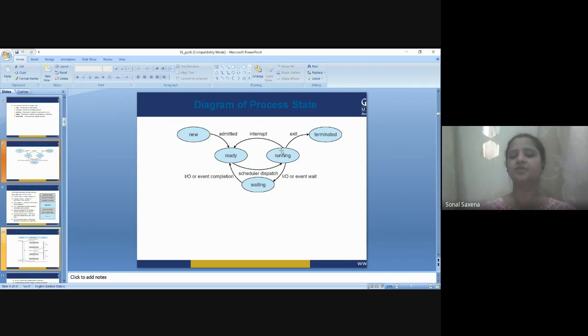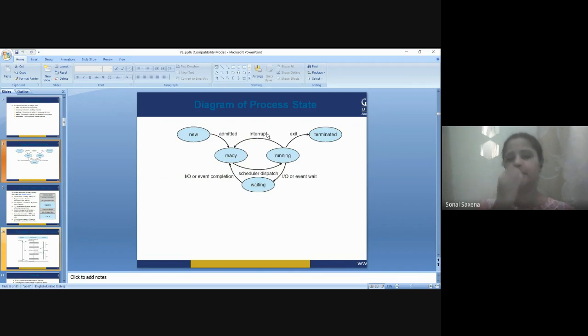So in context switching mode, the process has to leave the random access memory and it has to go to the secondary memory. So as soon as this interrupt occurs, what will happen? The process has to wait. The process goes into the waiting stage, and once again, if the processor is ready to take it, it has to move to the ready state, and again it is given to the running state. Now once the execution gets completed, in that case the process can exit and it can terminate.